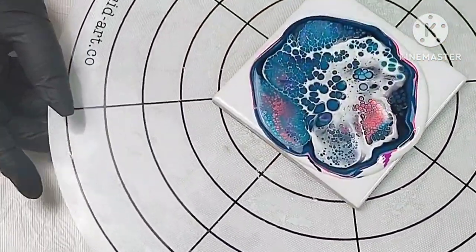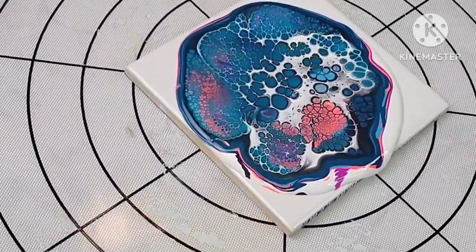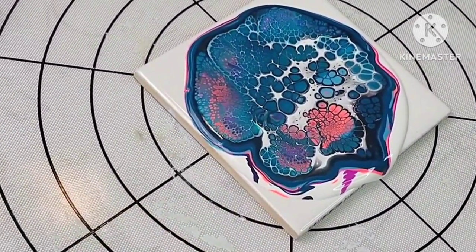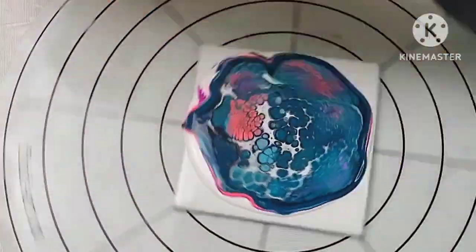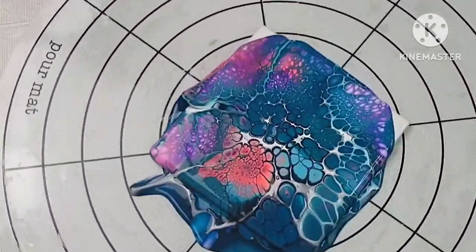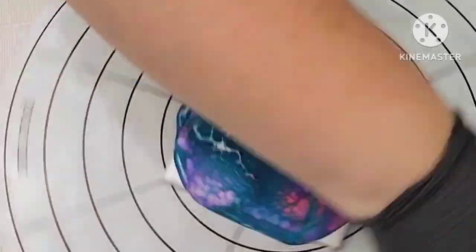I can already tell that the Boom Gel Stain is taking over. This is way too blue. Yes, I like the pops of Inferno, but I'm not really seeing anything else come up like the Deja Vu. So let's spin it out and see what happens. I can already tell I'm probably gonna pour over this, but I'll spin it out just a little bit more to see if anything else comes up in the middle.